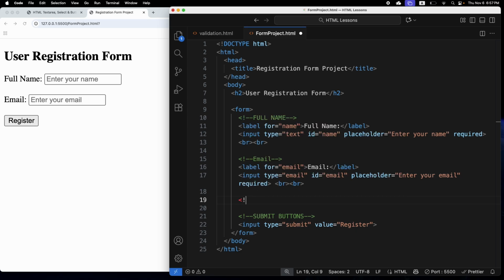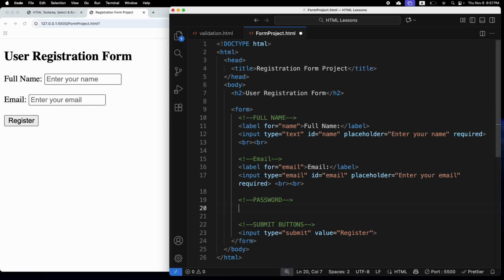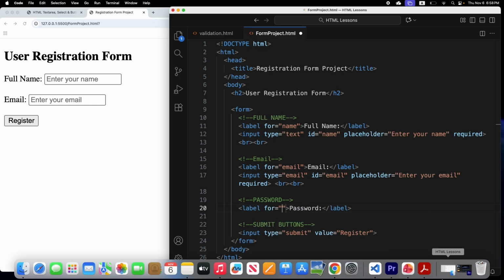First of all, let's create a label for the password, label tag, and I'm gonna write password and colon, and for attribute is equal to password.